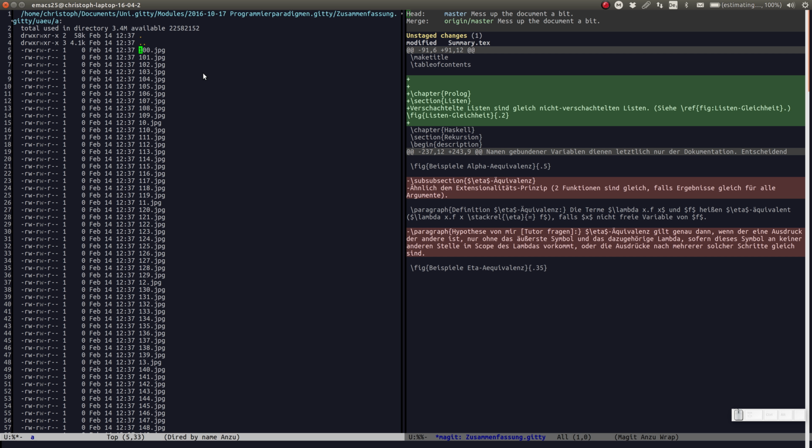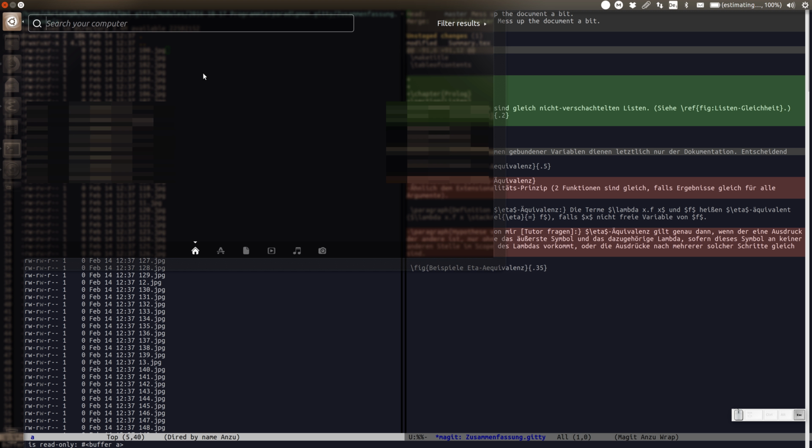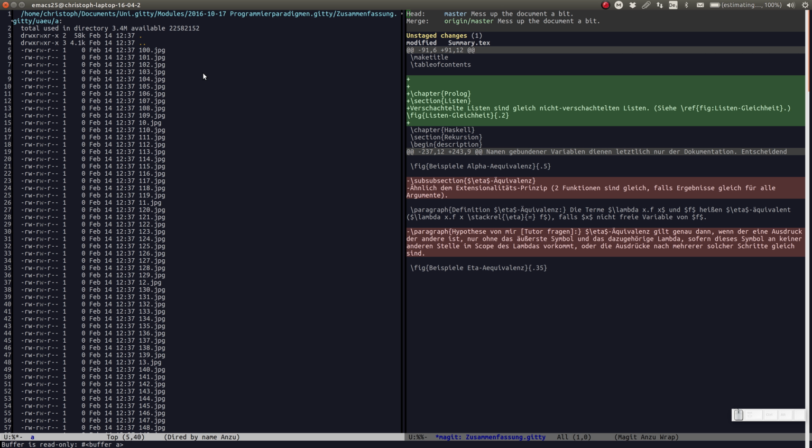Well, actually right now we can't because this buffer is write protected. It'll still execute some of the commands, like if we want to kill this line we can do so. It isn't actually removed from the buffer, but it is still copied to the clipboard, like you can see here, and it's still in the kill ring, so we can use it as usual, but the text doesn't vanish.